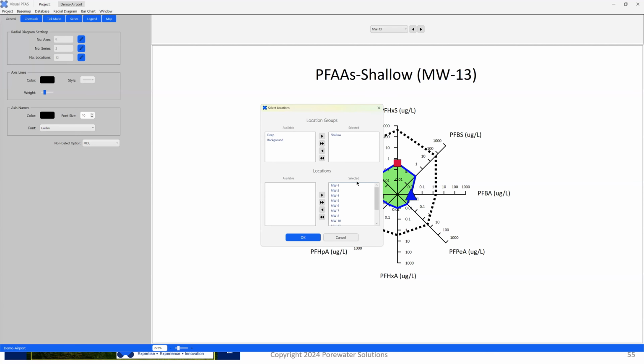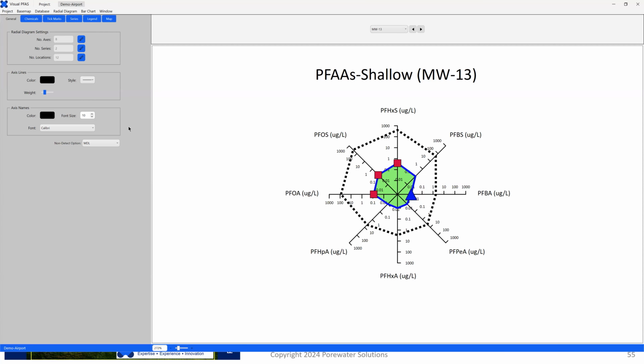And then in terms of locations, right now I've selected only the shallow wells. I could actually deselect that. I could say, let's not select the shallow. Now I'm looking at all the wells. I could turn them all on. But I actually don't want to do that. I actually just want to show the shallow wells for the site. And this filters, so I've got some sites with hundreds of wells. So maybe you've got different areas with 20 to 30 wells in each area. You can group those and put them in the database as groups. And it just gives you a smaller list of wells to choose from. So here I can select shallow wells only, or I can select all the wells. So everything else is similar.